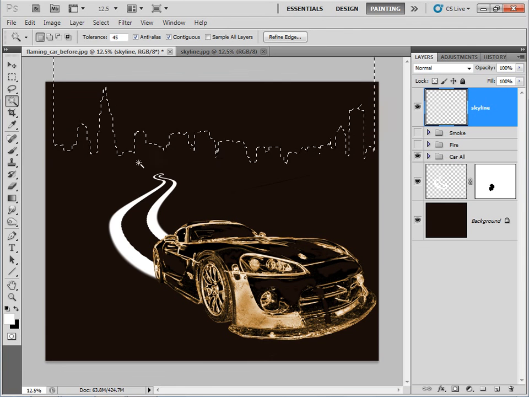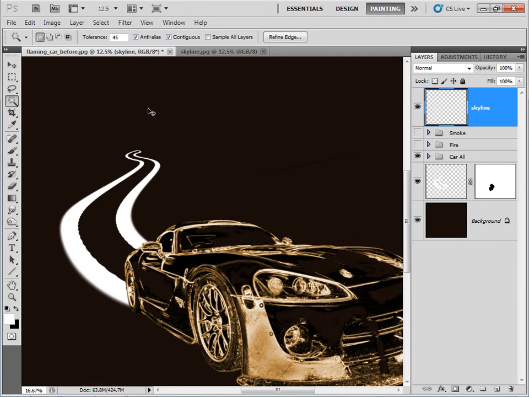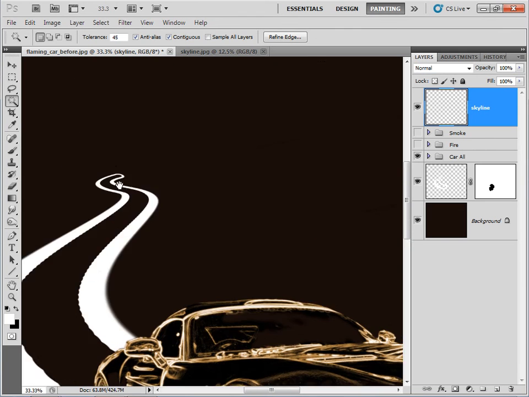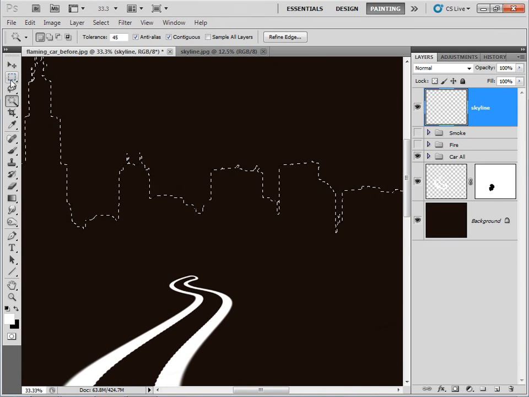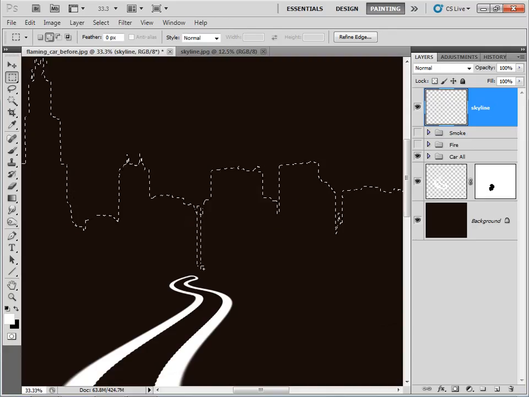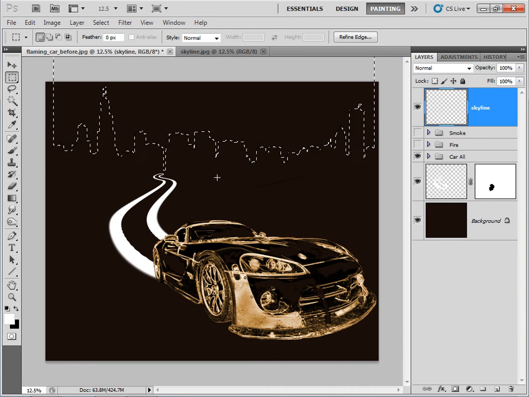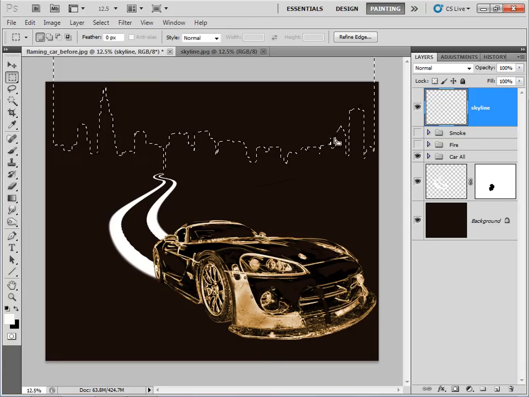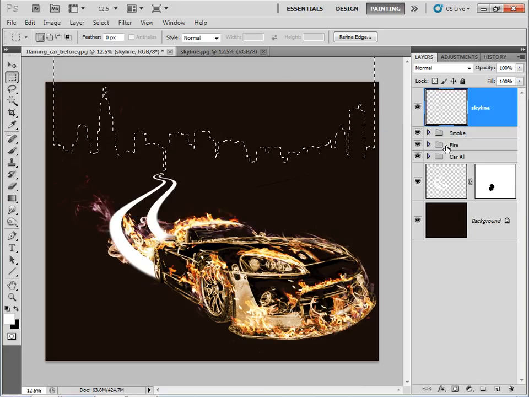Now I want to just add a finishing touch to this selection here, so let's just zoom in a little bit closer with Command and Control and plus, hold space to move around, and I'm going to grab the rectangular marquee tool here and just hold Shift and drag to add a thin line that comes down towards our road there, just to give the impression that that road is coming from a gap there. Let's zoom out slightly, and then we want to just paint in big blobs in this selection to give the impression of a skyline. So let's first of all just reveal our smoke and fire layers again.